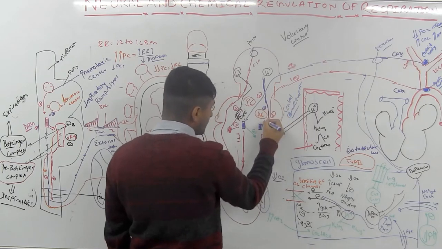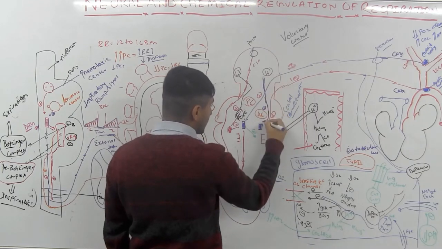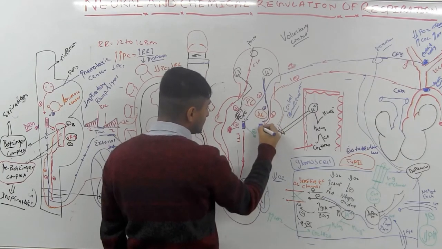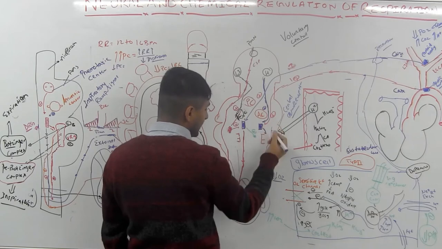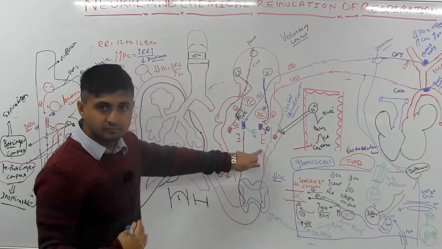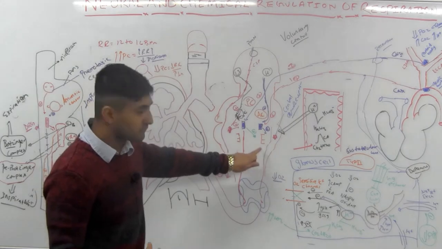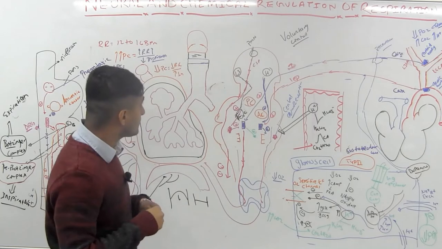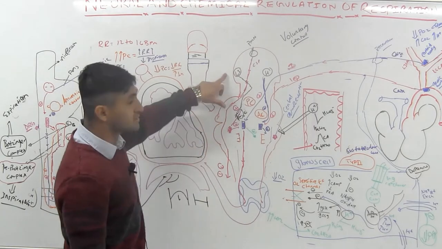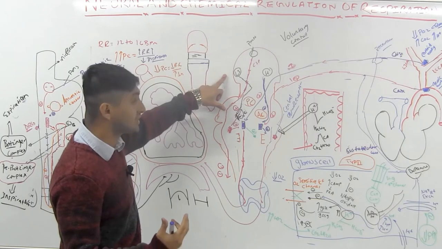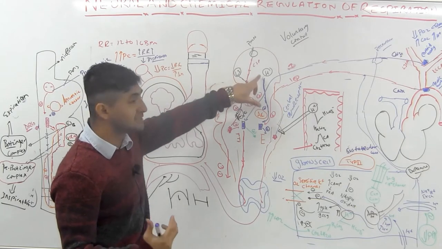Fibers going down from the hypothalamus give innervation to the dorsal respiratory group. And if it's more stimulated, it can overspill to the ventral respiratory group, and then it will increase your respirations, okay? Basically, your limbic system plays a role in your respiratory center, in your emotional zone, your pain and anger. Your breathing can go up and down, depending on what you want to do. Same with the hypothalamus, right?